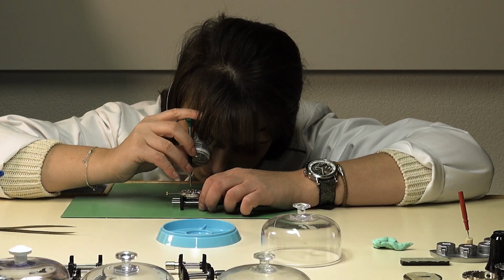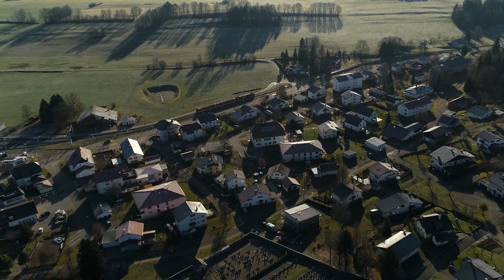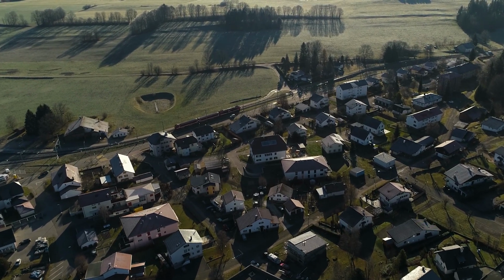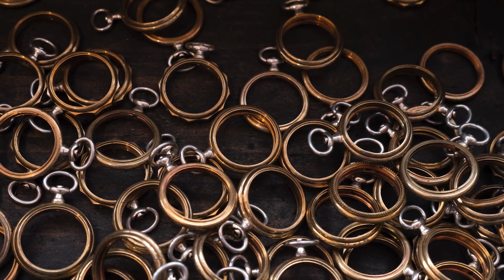So it's so crazy to say that it's not agriculture, but actually watchmaking what drives the economy of this region. Most of the people working in manufacture, they are specialized in watches or watch components. Here in Les Bois, we used to be specialized in movement components. But next to us, in Le Noirmont, they used to be specialized in cases for the watches, particularly pocket watches. If you have the opportunity to visit, it's a fantastic museum next to here. Now I know what my next stop will be.